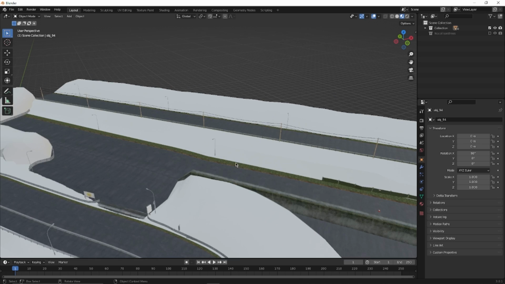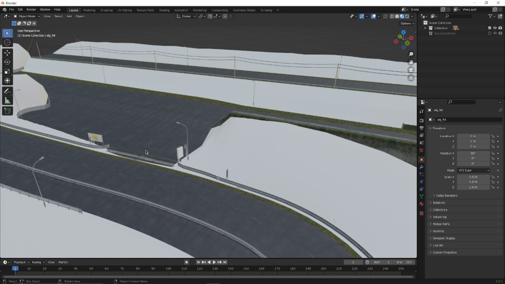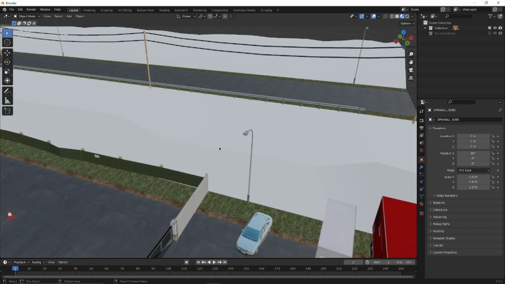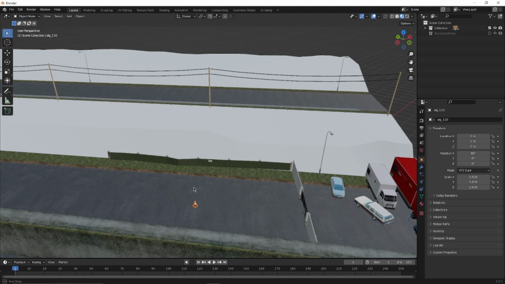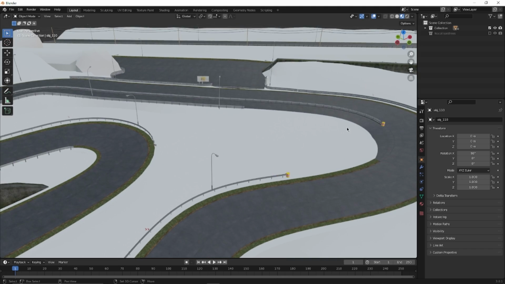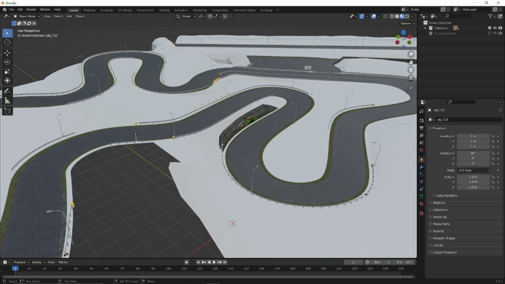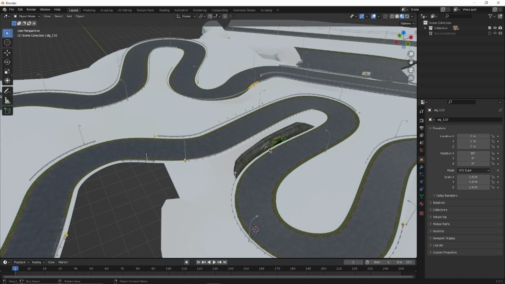Now, I do recommend possibly putting guardrails as a no collision, as we can do collisions in game, but these may be good enough to not even need extra collisions. Here, I would leave the cone. I would probably put it with a no collision, but for now, I'm going to leave it because I don't know what the collision's like on that, which you will have to test and change over to different stuff.